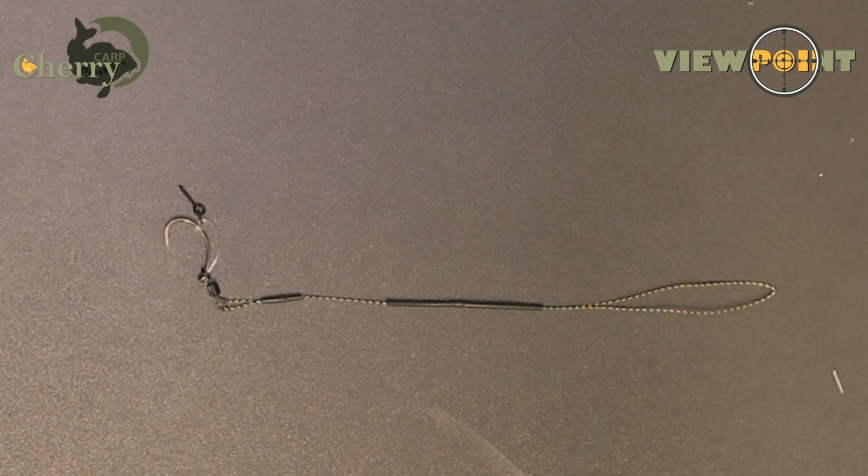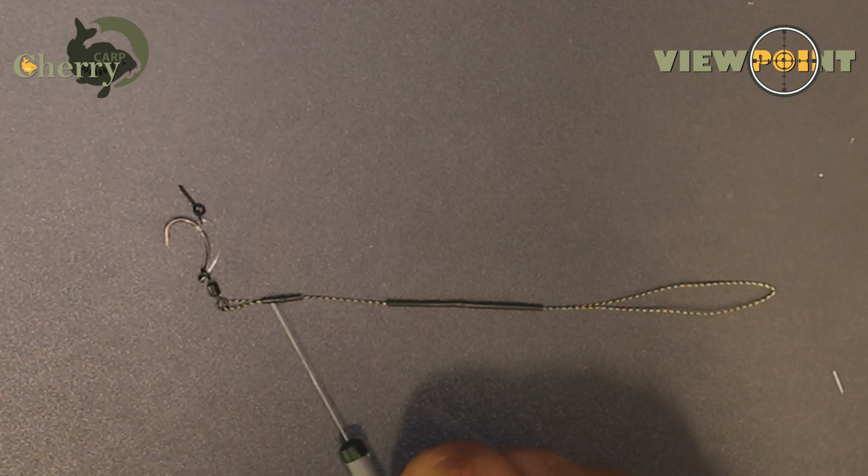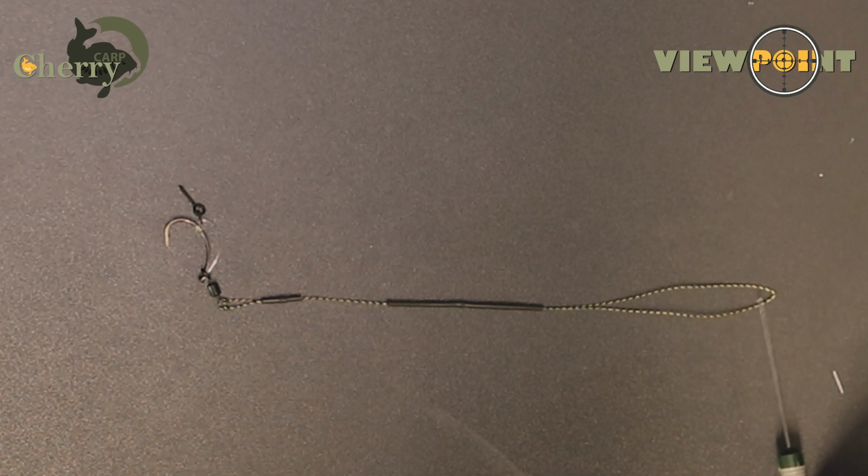Now, I'm a firm advocate that from a carp's perspective, it's not what they can see that bothers them, it's what they can't see. So I really like to break things up. So you've got braid, you've got a break up there, braid, potentially a twig there, and again braid there. That's attached obviously to your end line, however you're going to do that, whether you're using a leg clip or heli, whatever you're going to do. And then maybe just use a small sleeve there once that's over and in place.